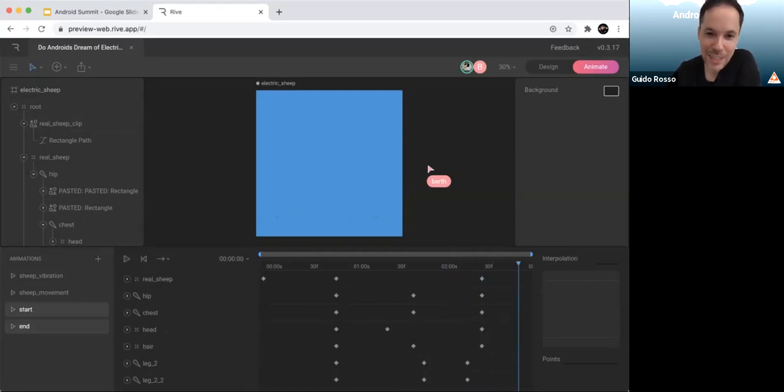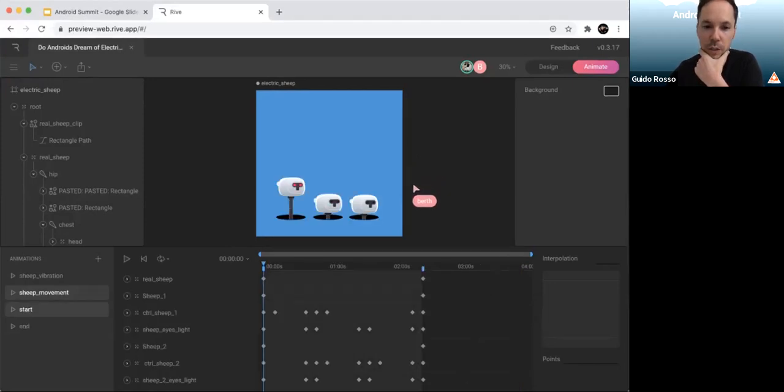And then the part that is interesting as far as mixing goes is when we're in the indeterminate state of our loader. So if the loader is still processing, like it's loading something, whether it's a video or a section of your app, the way we have it set up for the Android demo we're going to show you, we go into this sort of indeterminate state where the sheep just start moving up and down. And that keeps looping, and it keeps waiting until we tell it to mix to the end animation.